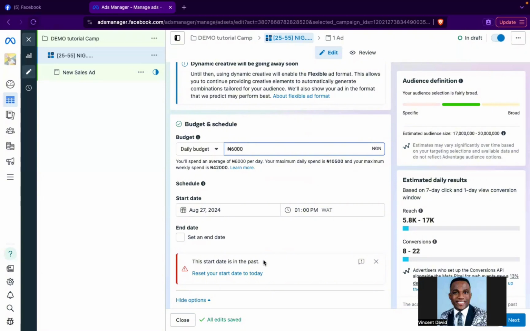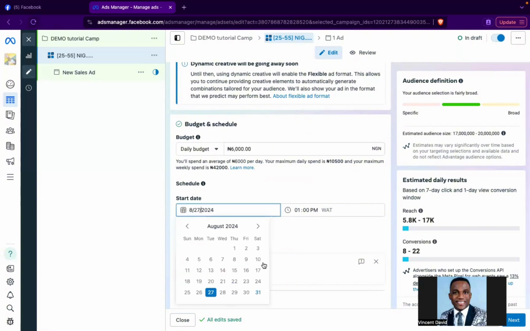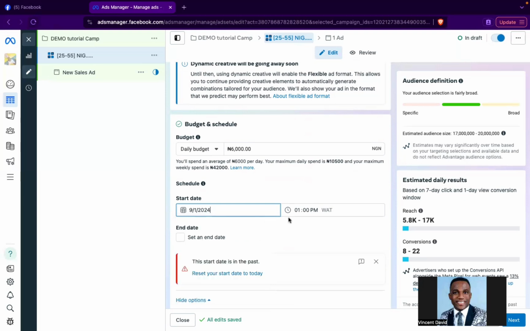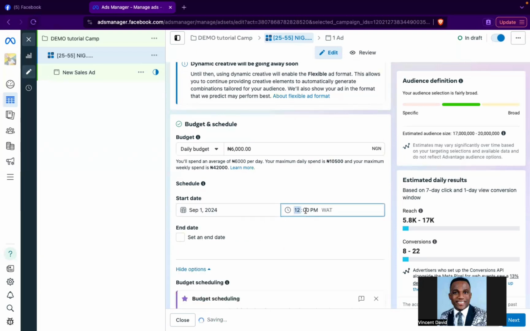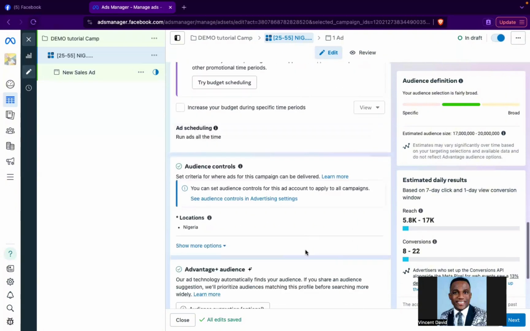So what about the schedule date? What do you do if you want to schedule your advert? I advise that you start the advert from 12 a.m. the next day, because Facebook starts reading your time from 12 a.m. of that country. So I always advise you start your advert by 12 a.m. You can run your advert anytime, but start it by 12 a.m., and Facebook is going to schedule that advert to start at the time you put in. Okay, if you've gotten that, we're going to go straight to audience control.